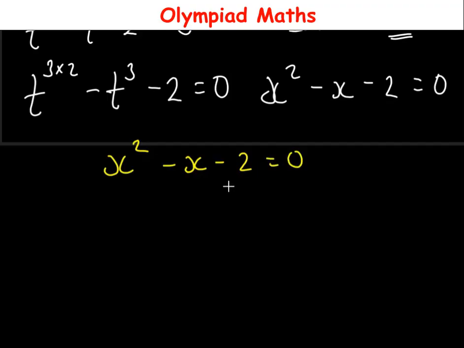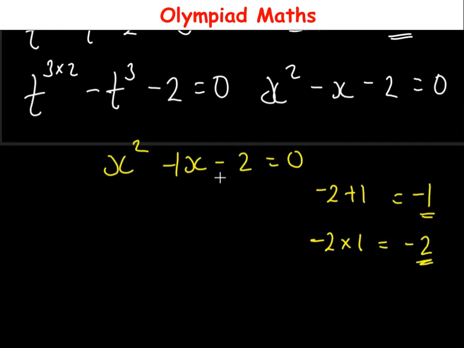To solve this equation, we're going to make use of the factorization method. So we're going to look at two factors that once we add them, it will give us the coefficient of x right here, and once we multiply them, it will give us the constant, minus 2, right here. So thinking of the values, if you have minus 2, then plus 1. Minus 2 plus 1 is equal to minus 1. And minus 1 is the coefficient of x right here. And also, if you multiply minus 2 times 1, what you will get is minus 2. And that is the constant right here.